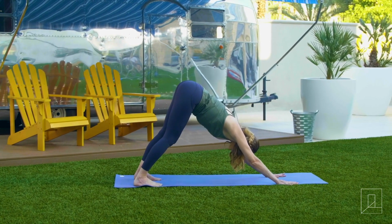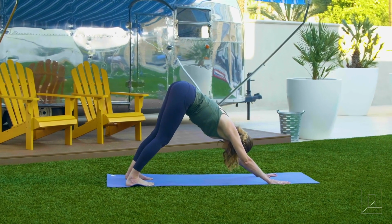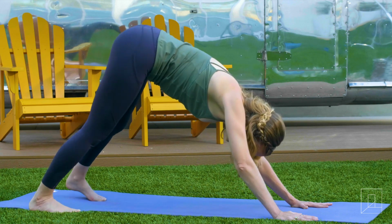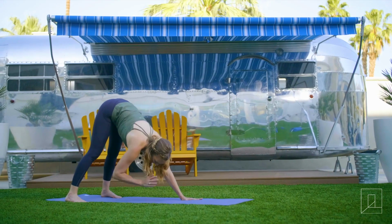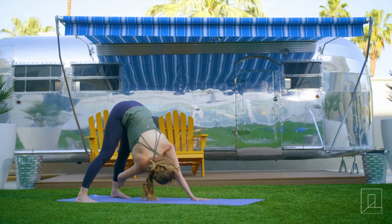Press your chest back towards your thighs, tops of your thigh bones back, and drop your heels closer toward the ground. Separate your feet mat distance apart so they're nice and wide, and then walk your hands back just 1/3 of the way. Bring your right hand to the outside of your left ankle or calf and look underneath your left shoulder.